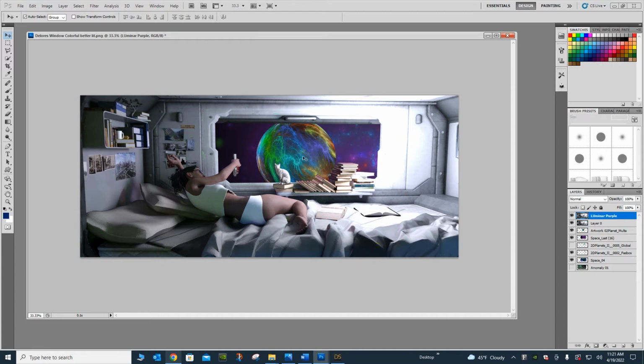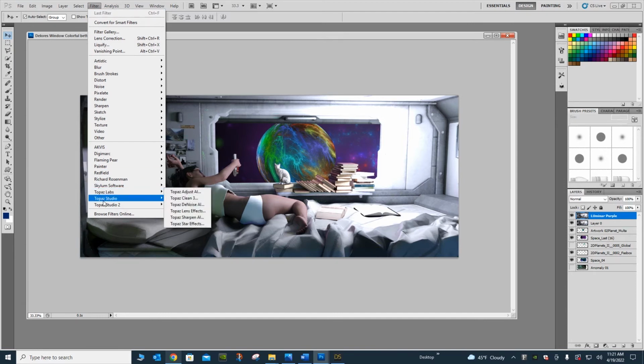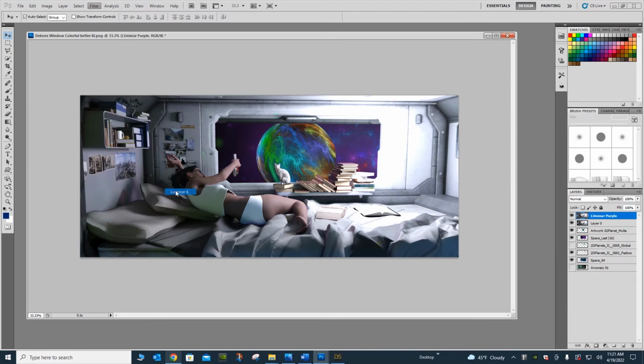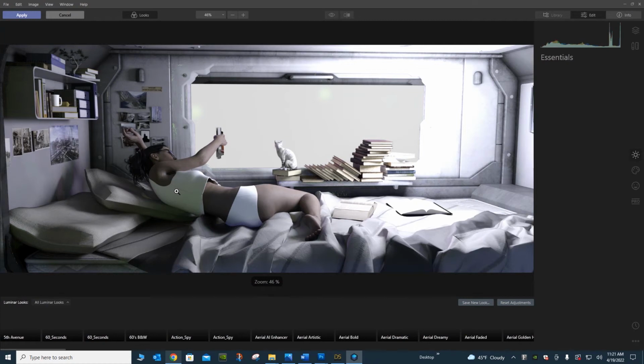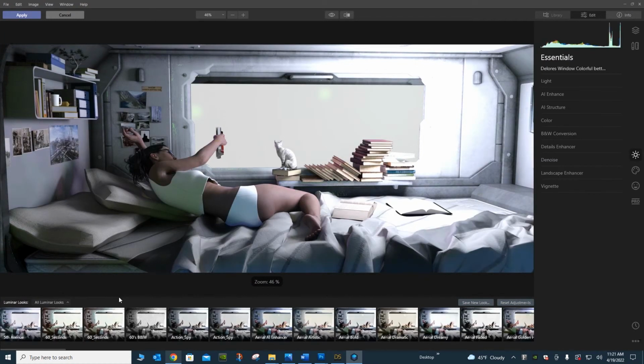What I could do is always pull this up for reference, but in this particular case, we just know we need something that matches the purplish. And I could even seal this into the actual image, but in this case, we won't do that today. So we'll start up a version of it. And this is just going to be the Luminar 4, which we're only going to be concerned with the color matching and color grading as a special effect. And we know we want a purplish tint to match. I could have frozen the background into this so I have the baseline, but we didn't really need to.